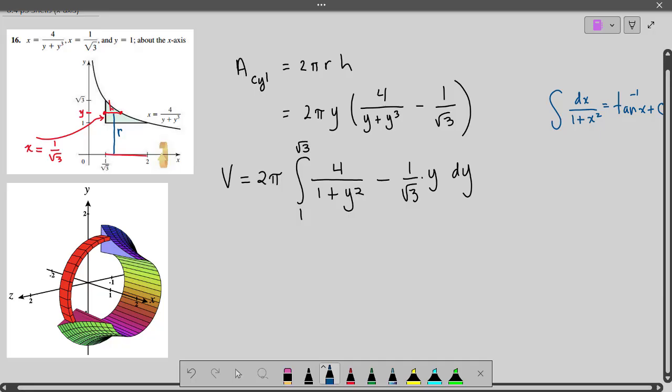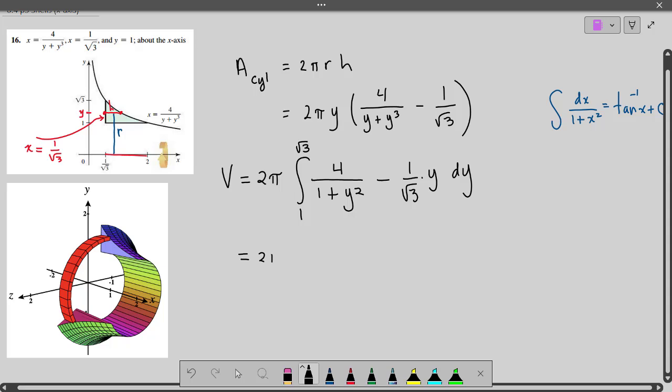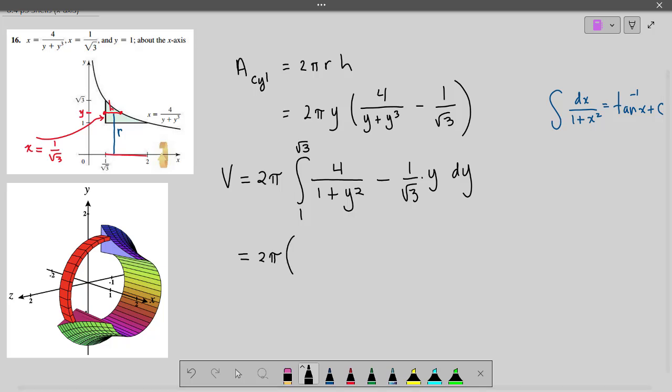So, and we'll talk about why that is. You should have been given it in your table of integrals in Calc 1. We'll show you why that is the case in this class. At this moment, it's just a memorization thing. But this one you are going to use a ton. And so what we see right here is that, oh, that's what we have. Right? This is just 4 multiplied by that. So that's going to be 4 times the inverse tangent of y.